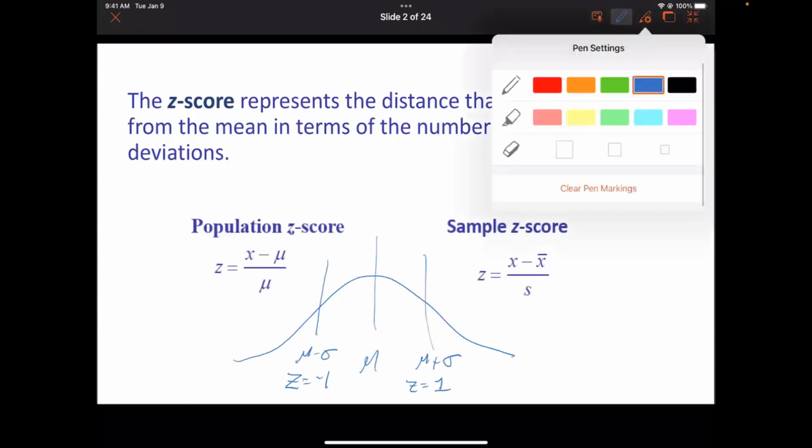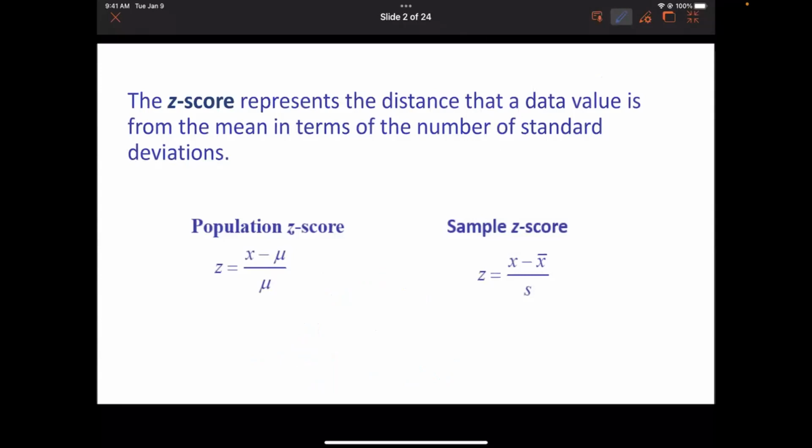All right. So to find the z-score, you take your data value, you subtract the mean from the data value, and then you divide it by the standard deviation. Both of these things are actually the same. Oops, why did I not fix this? Don't put mu there. Change this to sigma. Change that to sigma. Sorry, it was a typo. So you take the data value minus the mean and divide by sigma. Both of these formulas are the same thing. This is just with the sample. We use different symbols because remember the sample mean is X bar, sample standard deviation is S. So it's the same formula. You're just using different symbols.